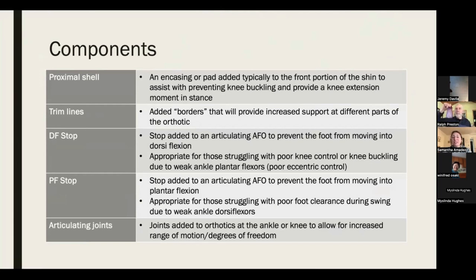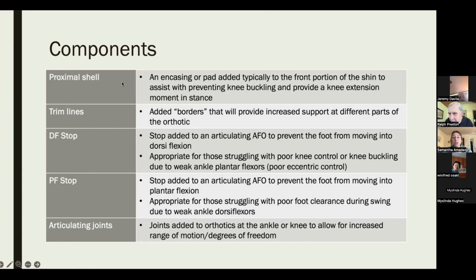Okay, so now these are the different types of components or the fancy little things that we can add on to it when you have a custom AFO. So some of these I already mentioned. So like the proximal shell, which just when we say proximal, that just means closer up in the body. Distal is farther away in the body. So if I'm talking about my distal upper arm, that's here. My proximal arm is here. So a proximal shell would be, so if you're looking at your AFO, distal would be like near the foot. Proximal would be by your knee and the top of your shin.